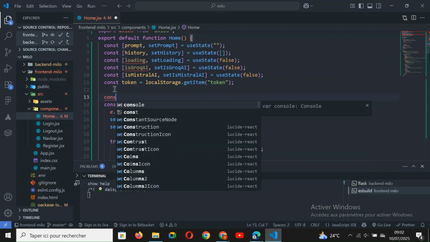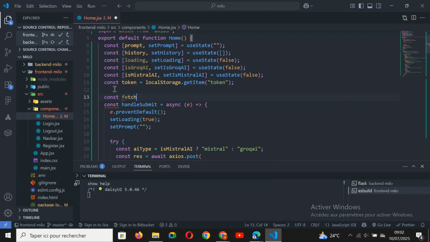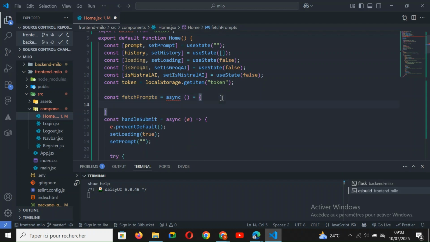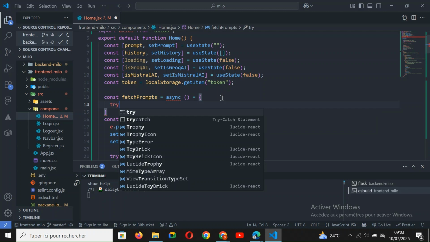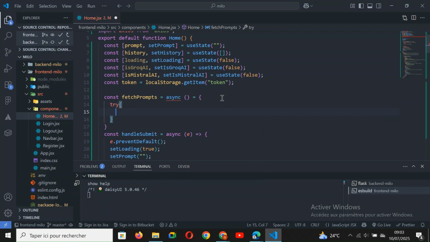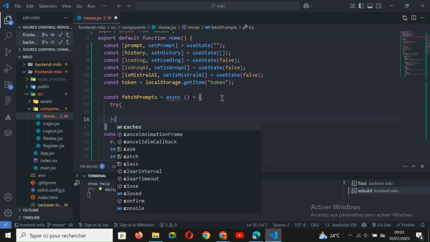So here I define a const fetch prompt equal async, try. We'll send a request and catch.